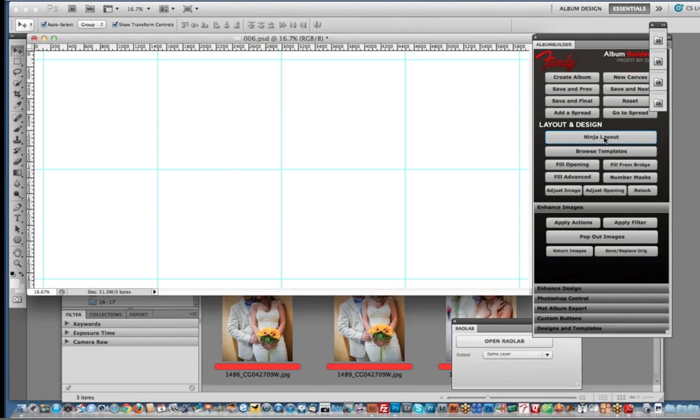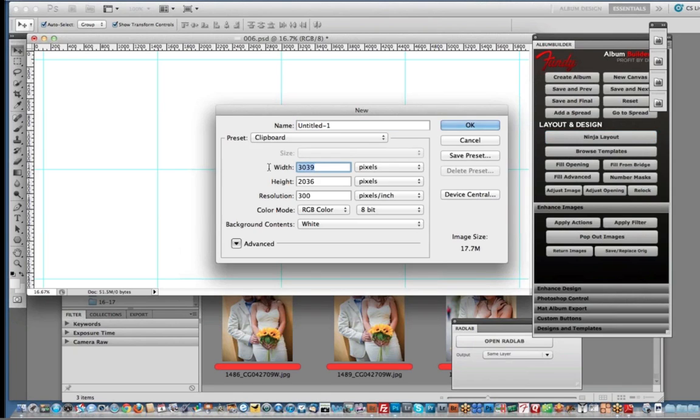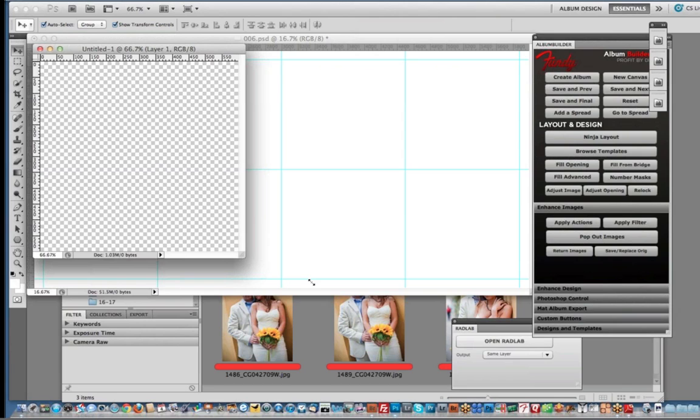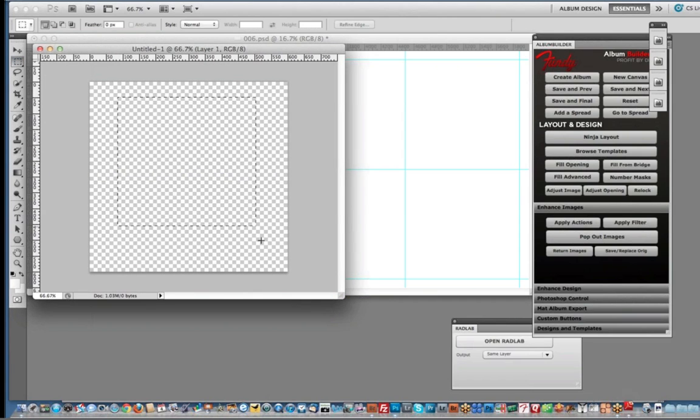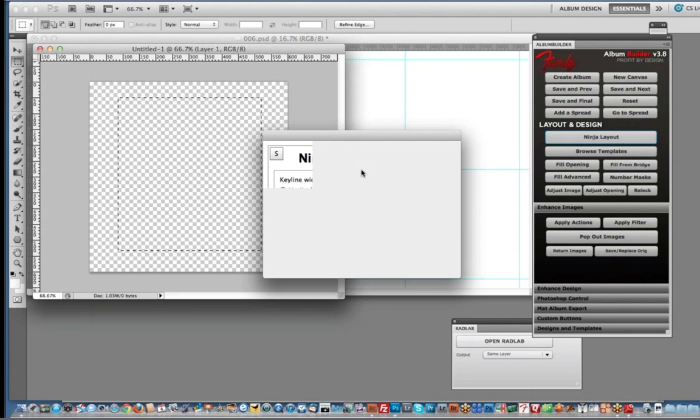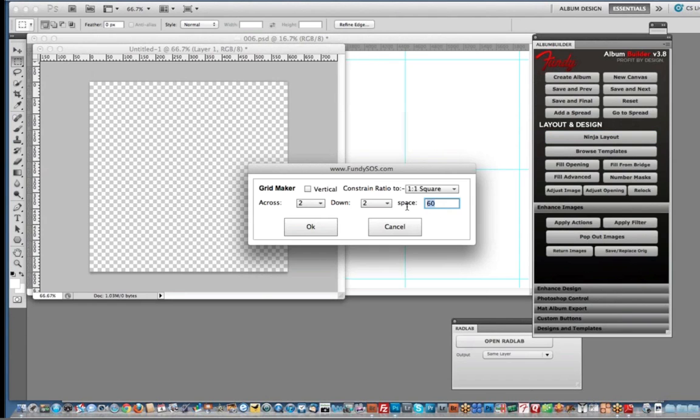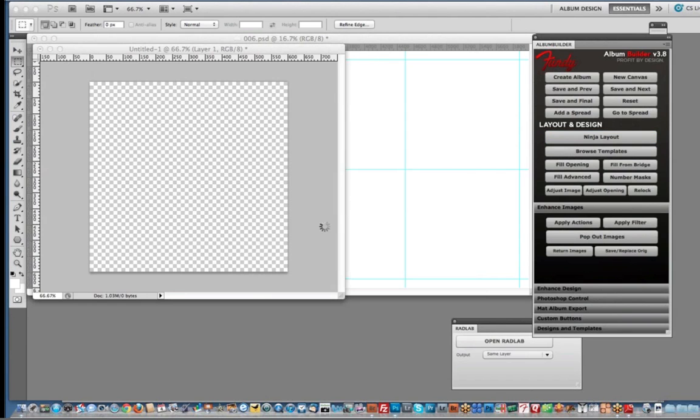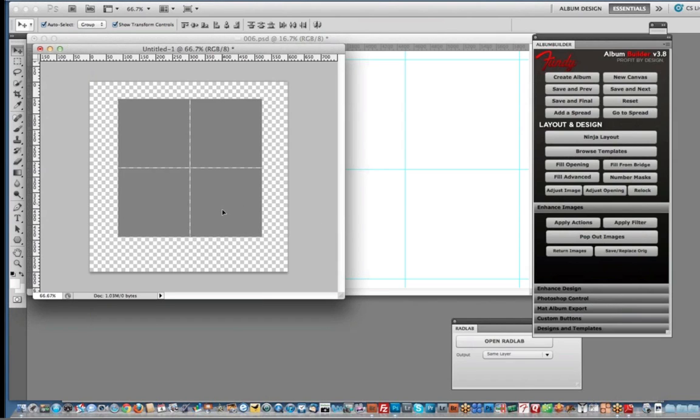So you can design on anything. We're designing an album now. At any point, you can just hit File, New, let's say we wanted to design a 600 by 600 pixel something for the web, with a transparent background. So we have a transparent background, and let's say we want to make a grid right here of 2 by 2 squares. For example. So, you can design on anything you want. And I think that was the question being asked. So we're designing on a transparent PNG right now.